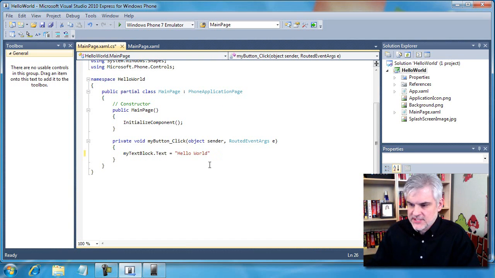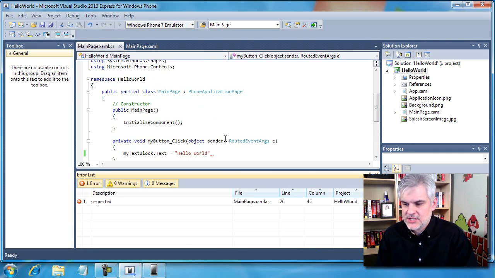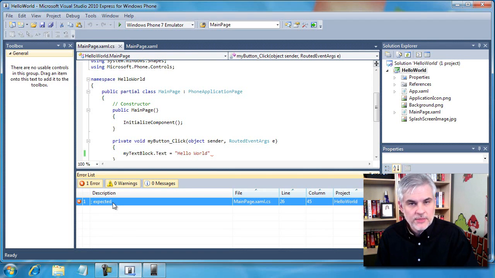Now, if I forgot, for example, the semicolon on that line of code, and I try to run this application, I'm going to get an error list that'll pop open, and it'll give me an error number and what the problem was. Sometimes these errors are very descriptive, sometimes they're a little bit cryptic. If you simply can't figure out by looking at the line of code what the problem is, you might be able to go online and find some help there, or get on a forum and copy and paste, or at least explain what you tried to do.